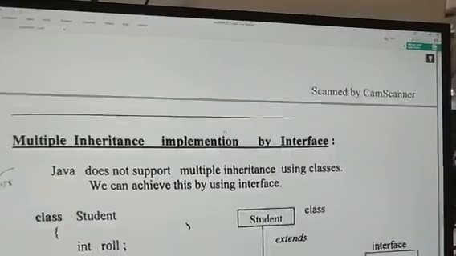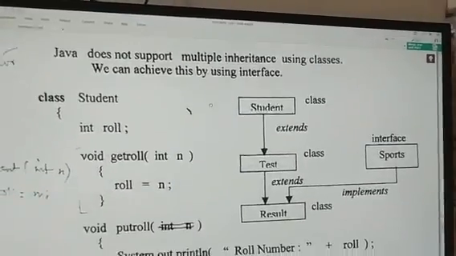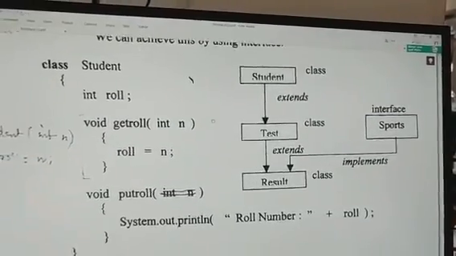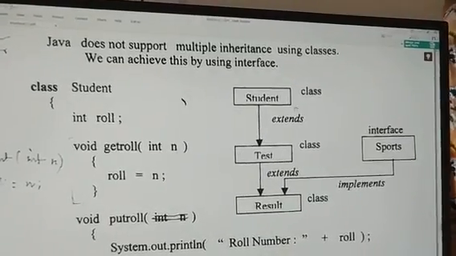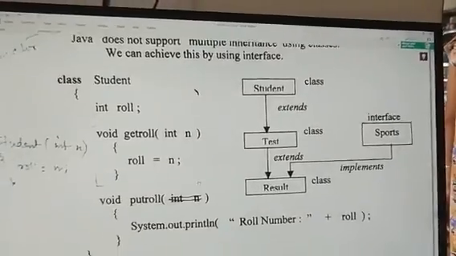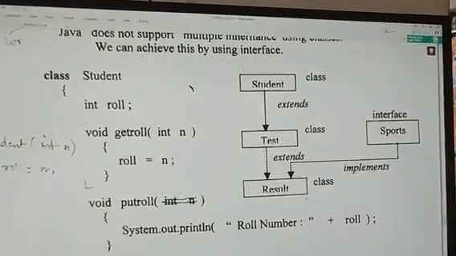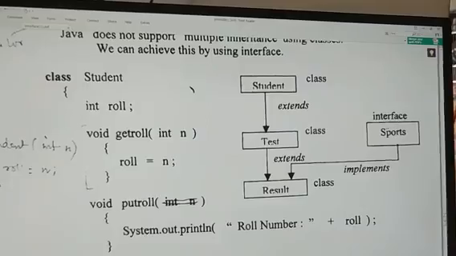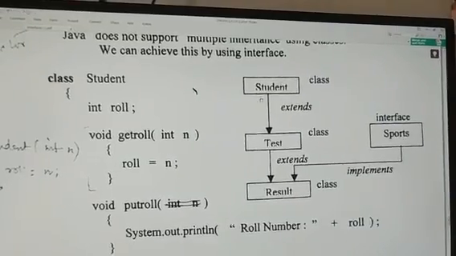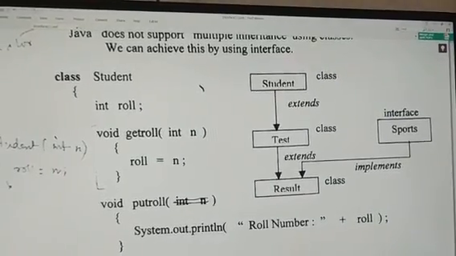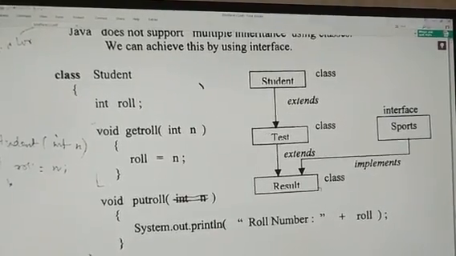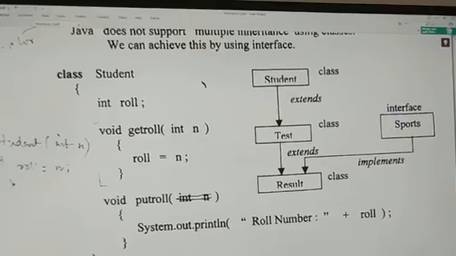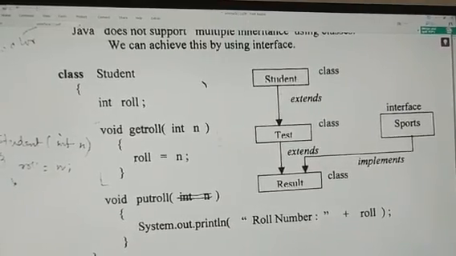Okay, so now let us see a multiple inheritance, or better called, hybrid inheritance. So now, one class student. This example you cannot remember without the help of this figure. This figure contains three classes. See that the student class is present, the test class is present, the result class is present, and an interface sports is present. So let us describe this student class.